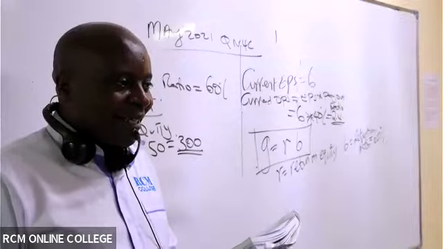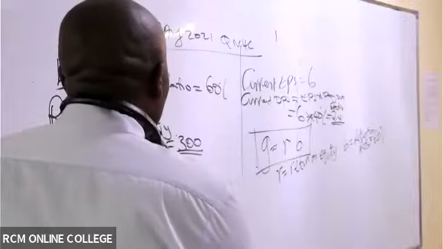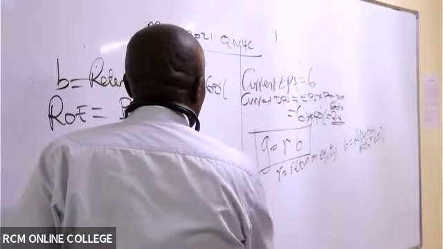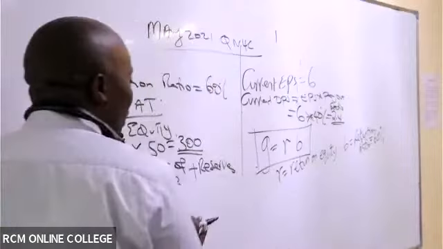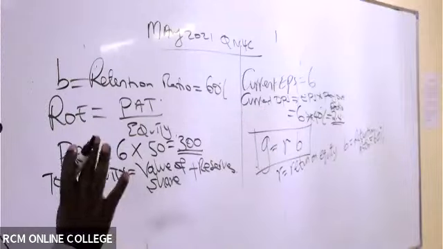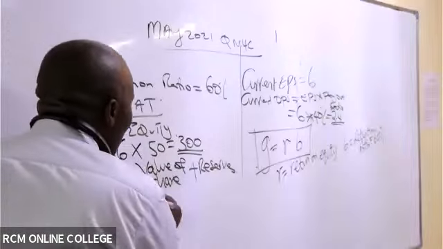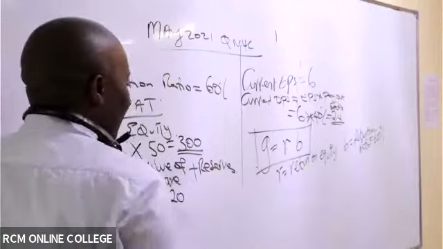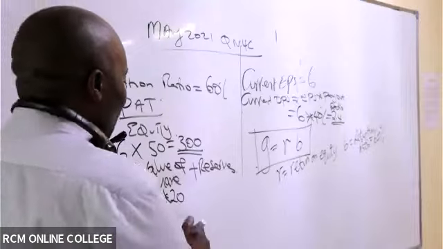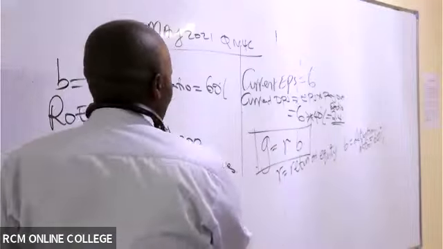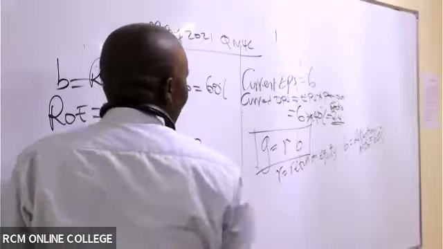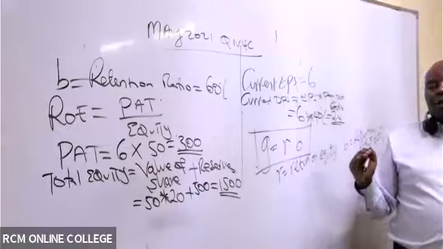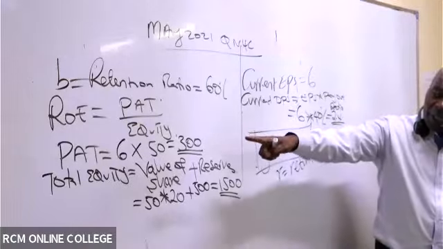You must be geniuses. So in this case, to get this total equity, they have taken value of shares plus any reserves. The reserves always belong to equity holders. So the shares that we have here, which are 50, each share, they have given us the par value. The par value is 20. And then my good students, they have told us here that there is a reserve. A reserve worth how much? 500. This is how these ladies got how much here? Somebody? 1,500. Because remember, equity will be the ordinary shares and any reserves. So they get back there and they give me return on equity, which will be able to prove that my brother was wrong.